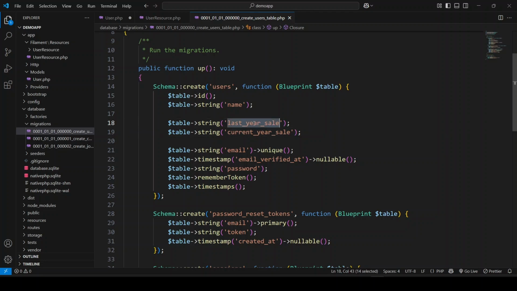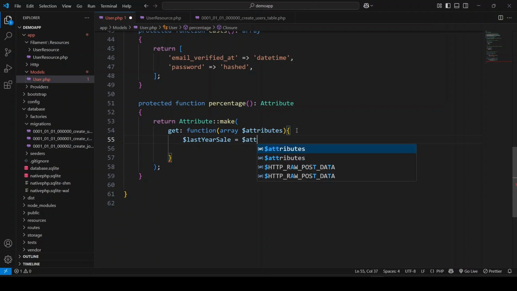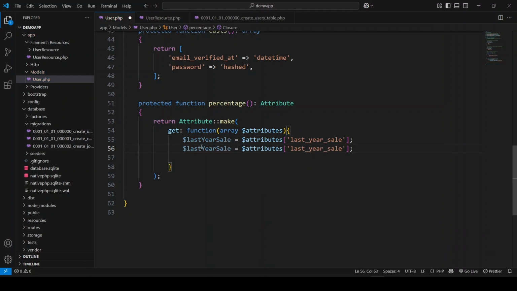Let me copy this. Last year sale. Similarly, current year sale.